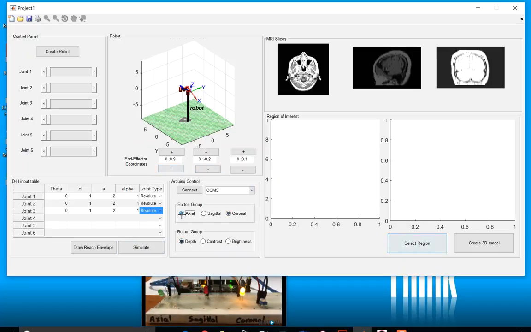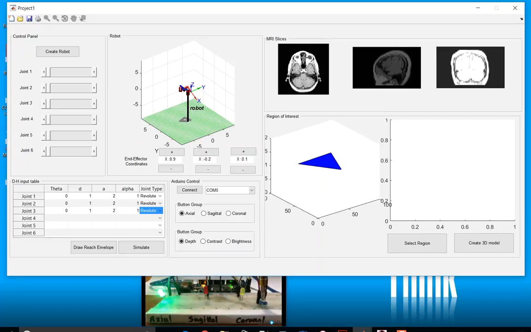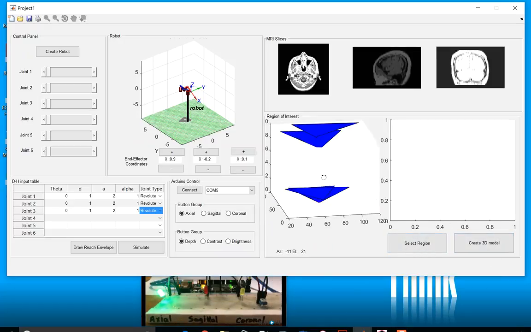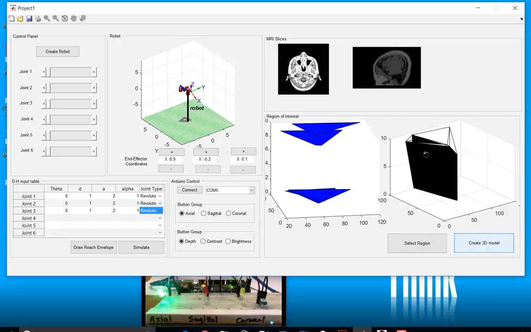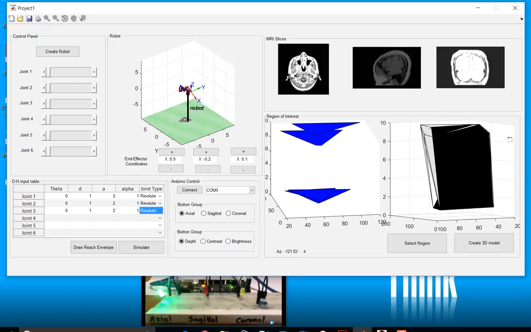different regions in this picture. Press enter. Okay, this is the first. After I change the picture, select another region, change again, select another region, after which you can see different slices, and pushing create 3D model, it would create this model.